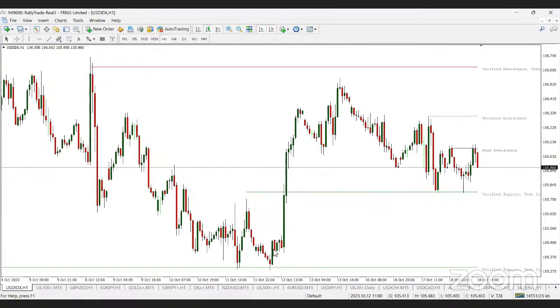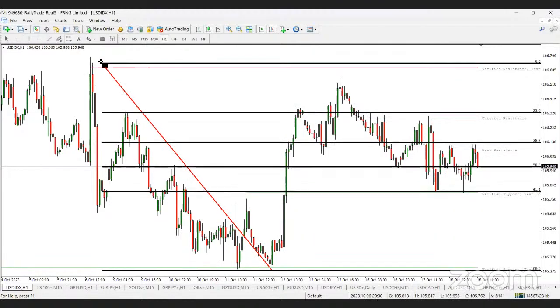Okay, this actually looks like the lowest place price got to, and price was pushing up from here, right? So it seems like this is an up point. Remember that we said for Fibonacci, if the market is on a downtrend, start from the high and drag to the low. But if the market is on an uptrend, start from the low and drag to the high.